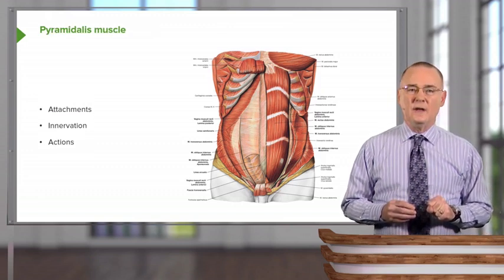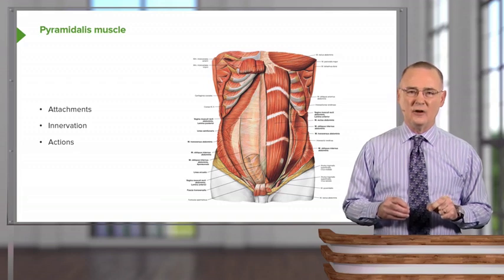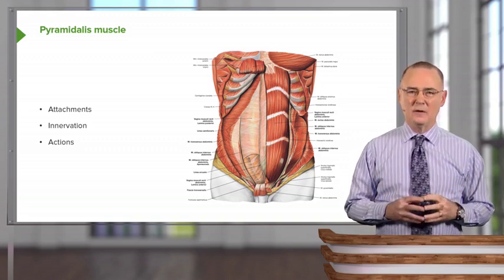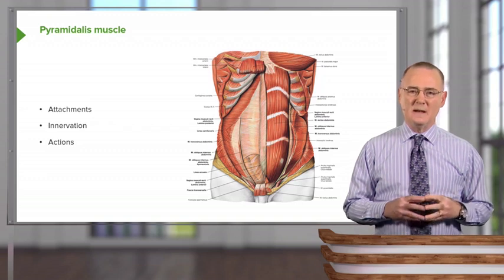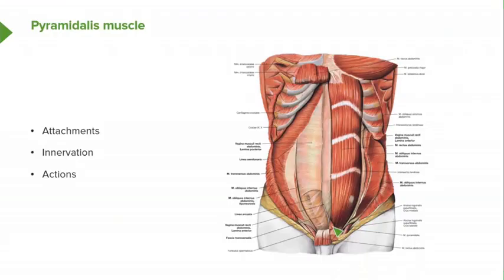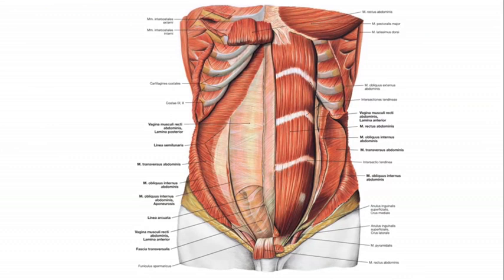This brings us to the last muscle, or last pair of muscles that belong to the anterolateral abdominal wall, and this would be the pyramidalis muscle. This is relatively unimportant functionally, and it may be absent in some individuals, but it is this very small muscle mass that we see here inferiorly located in the illustration. It lies deep to the rectus sheath and would occupy a region between the rectus abdominis muscle itself and the anterior lamina of the rectus sheath.